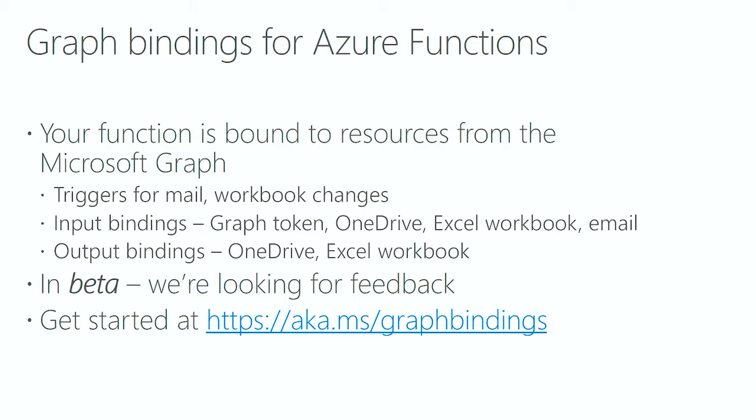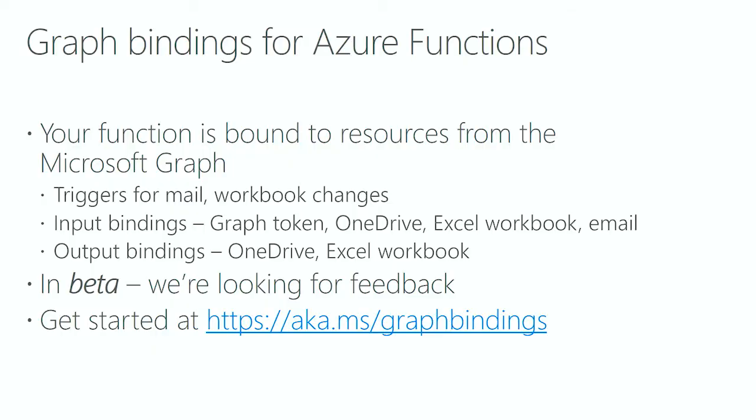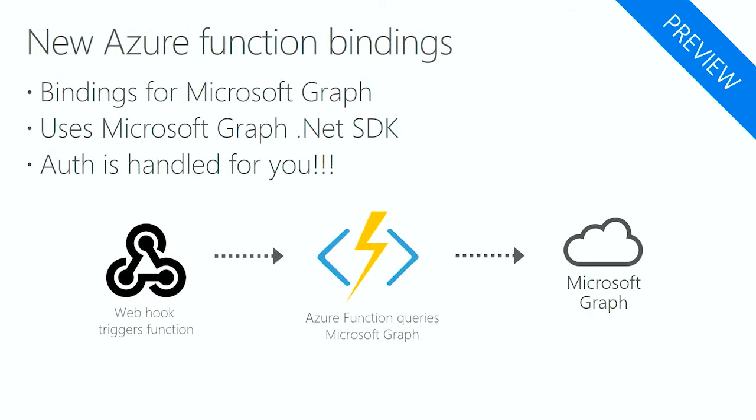In fact, one of the fastest ways to get up and running is Graph Explorer, obviously number one. But number two is just go over to Azure Functions and spin up an HTTP trigger for Graph using the Graph template, and bam, you're already up and running. You don't have to worry about auth. You don't have to worry about writing that code, and that's the key. So check out aka.ms/graphbindings, and you can see the tutorials on that. This is still preview beta, but Dimitri will show you in a little bit how to get that all set up and running.